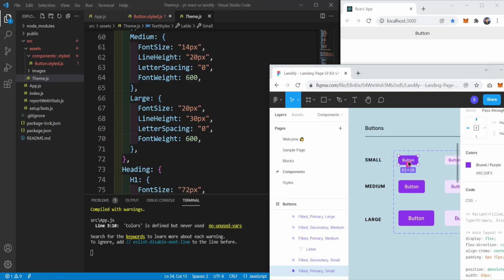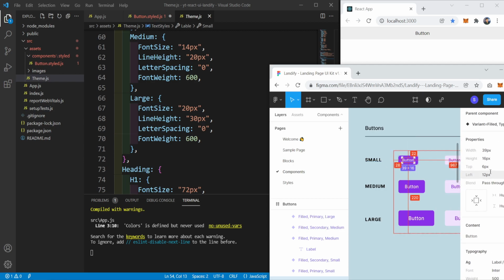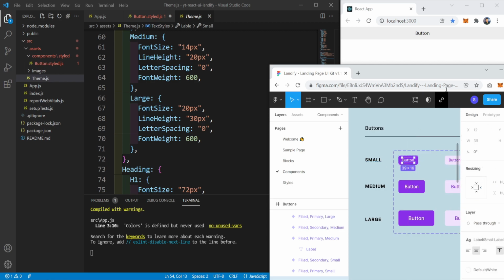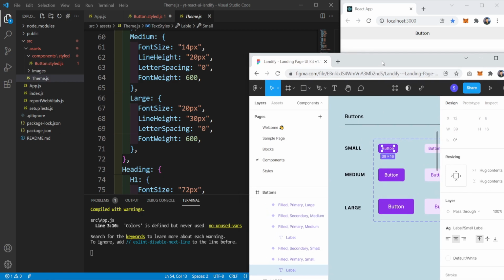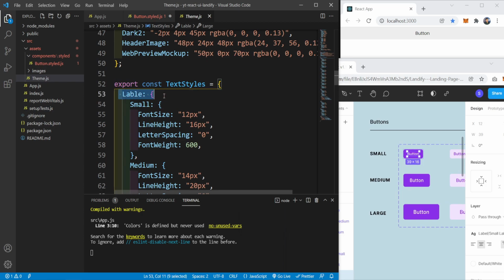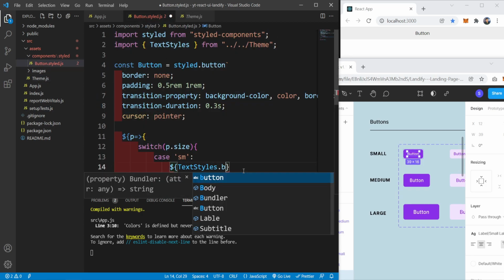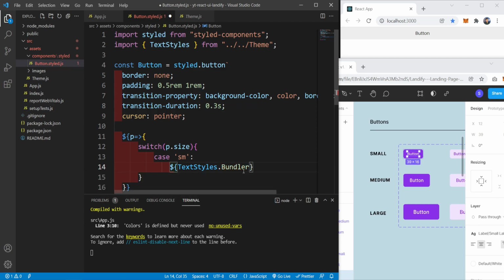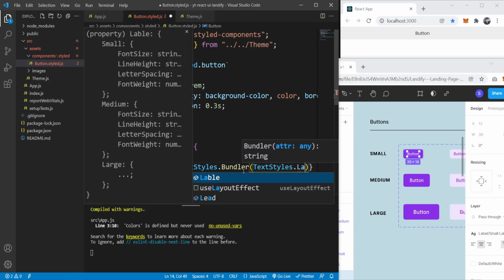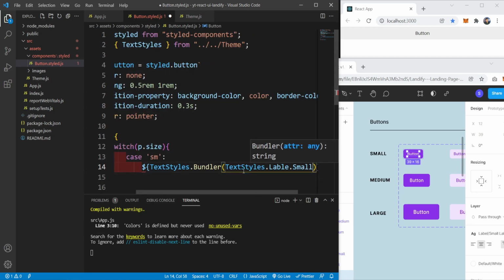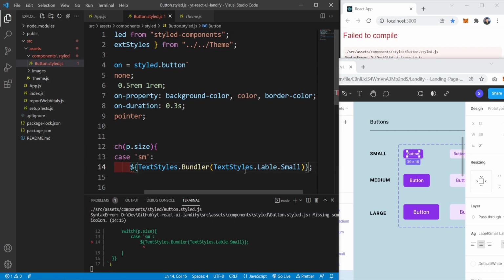If you click on this, let me change it to design. You can see that it uses the small label, which is this one, label small here. So I will say textStyles and pass in textStyles dot label dot small, and just like that I will return it.